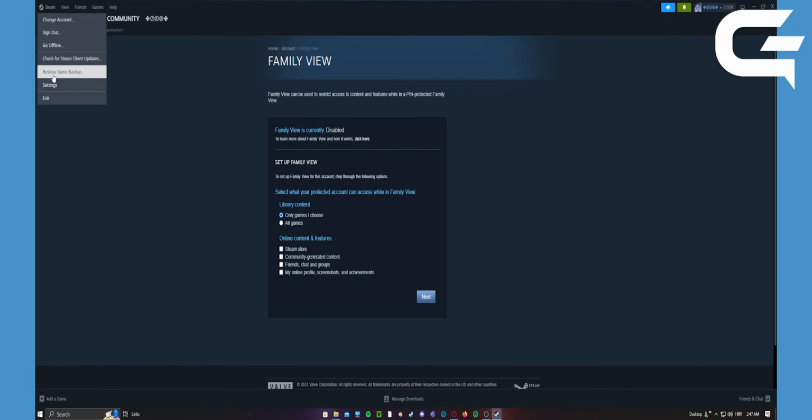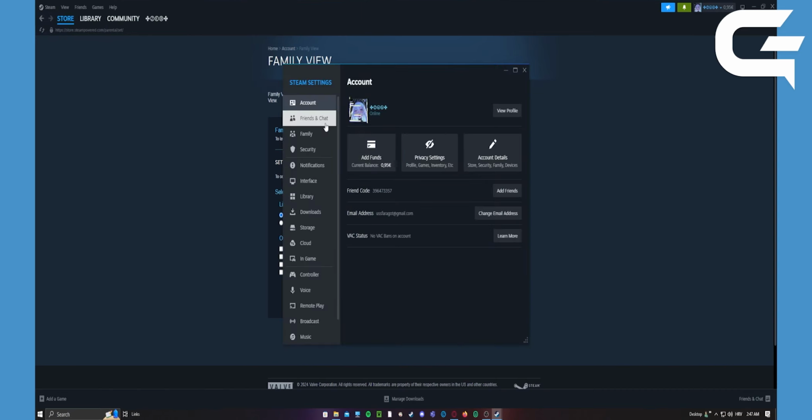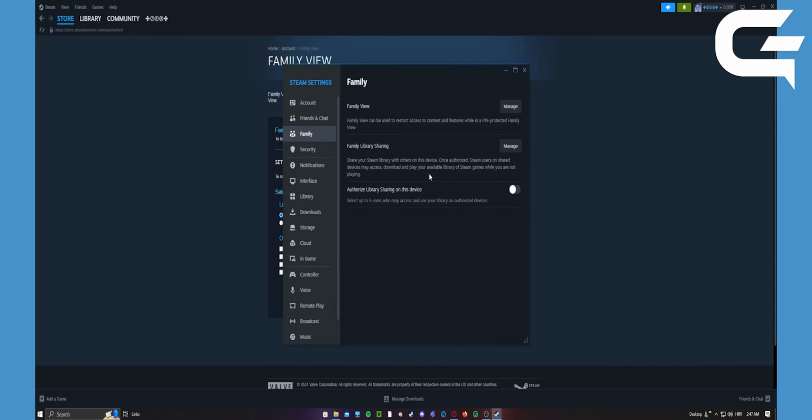Go back to your settings and your family, and what you need to do is check this, and now, as you can see, there are some accounts that you'll need to choose that can share the games and that cannot share the games. But I'll untick this because, as I said, only I am using this PC. You can also play around with this option, but I'm going to leave you after that.